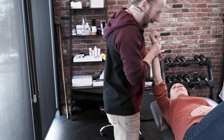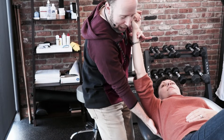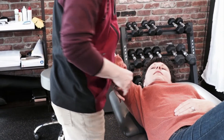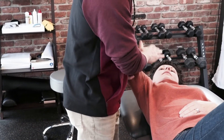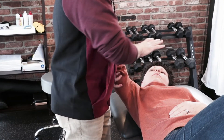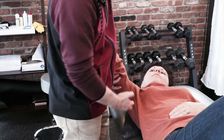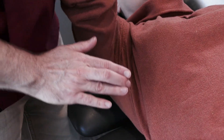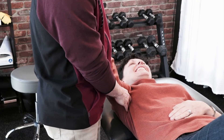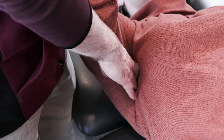I'm going to get the scapula out from behind her not by abducting, but by protracting. Protracting pulls the scapula up and around and gives me access to it. I'll wrap this arm around the side of my patient and ask her to reach for the ceiling and then relax back down. When she reaches forward and then relaxes, the scapula stays protracted but the ribcage drops back down. That right there is the edge of her scapula. Karen hates this technique, so she's sacrificing herself for you guys.